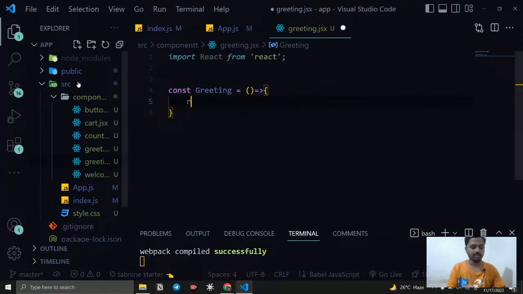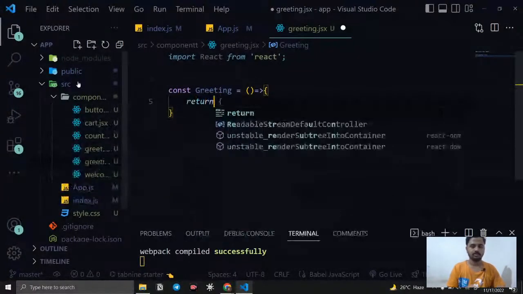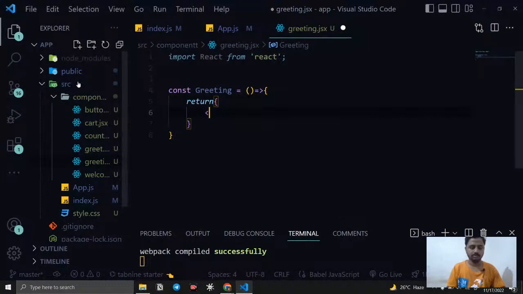Once it is completed, it is going to return something. What we need to return here is a fragment. There is no difference between the fragment and the div, everything is going to be the same, here we are using the fragment.